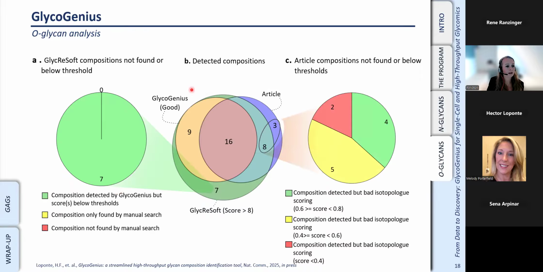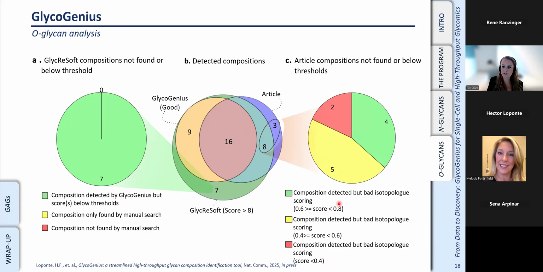Then on top of that, we also looked at a few that were actually identified by the article as well as by GlycoResolve, but not by GlycoGenius. And here again, we nicely see that these were all glycans that were not fitting our IPQs or isotopic scoring that we had put. So we normally look for an isotopic scoring that is above 0.8.